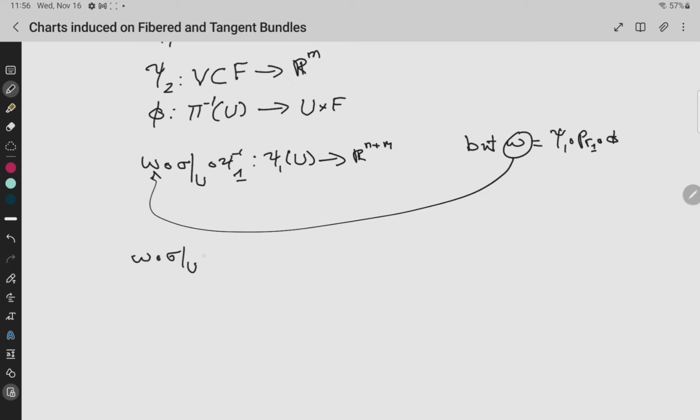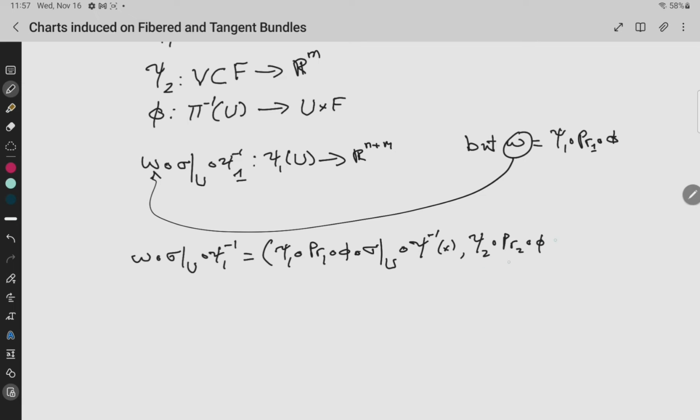Omega, sigma. Sigma is the section from B to M, restricted to just U. So the left-hand side is analogous to f of a from the previous topology theorem that we proved. And then I'm plugging in for what W omega is. Omega is psi 1 composite PR1 composite phi composite sigma, the section restricted to U, and then composite psi 1 inverse, and all that is acting on an element in Rn, so that's x. So all of that right here is F1 of a, analogous to that topology theorem that we proved.